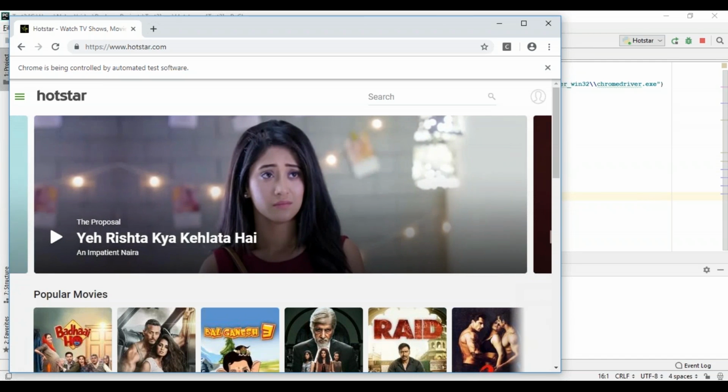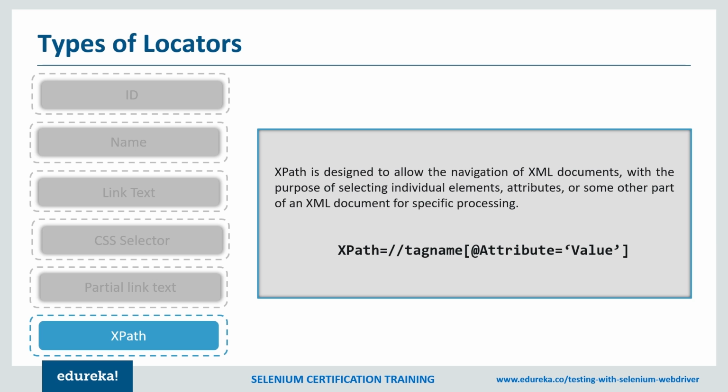So this is all about XPath and various types of locators. Now, what is the preference for the locators? Basically, ID is given the first preference because it is unique. Even name as well, because that is also considered a unique locator. Next, XPath and CSS selectors are given the second preference. Why? Because in some complex situations where ID and name are not available, we have to create dynamic XPath. Next, link text is useful only for links, so I will give it the third preference, and partial link text as my fourth preference.